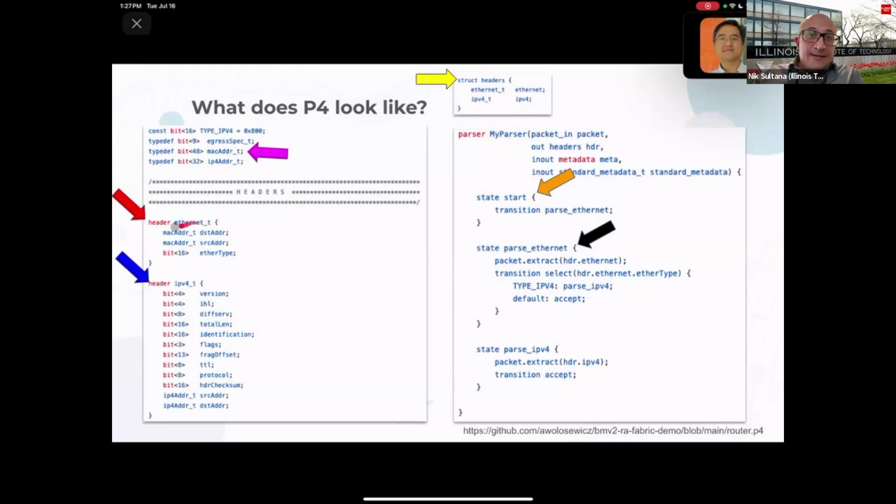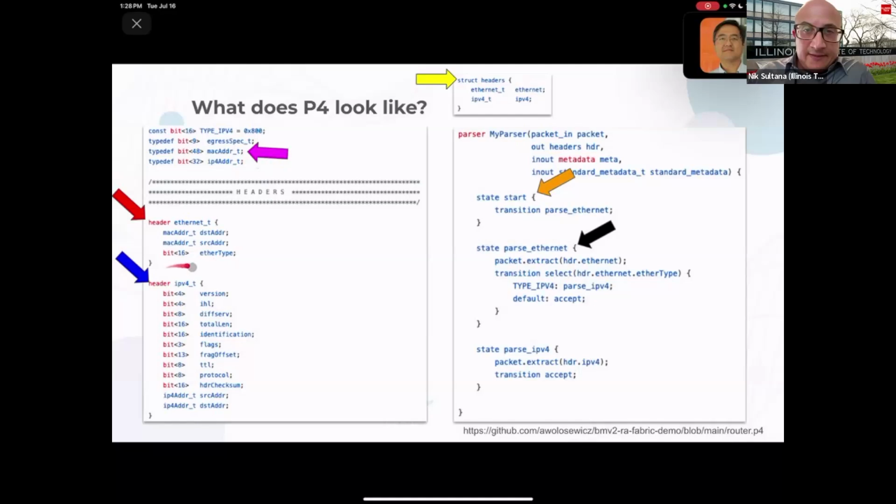Except that this being a header, it must be serializable, right? So behind the scenes, the compiler won't do any packing, or be under the influence of any alignment constraints, as you might have seen in languages like C, for example. So the Ethernet header has three fields. We have the destination address, followed by the source address, followed by ether type. The ether type field is 16 bits wide. And for the other two fields we use a typedef, which we can see defined by the spare below here, which is 48 bits.